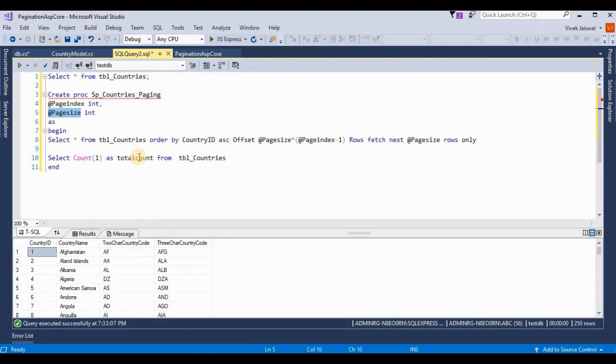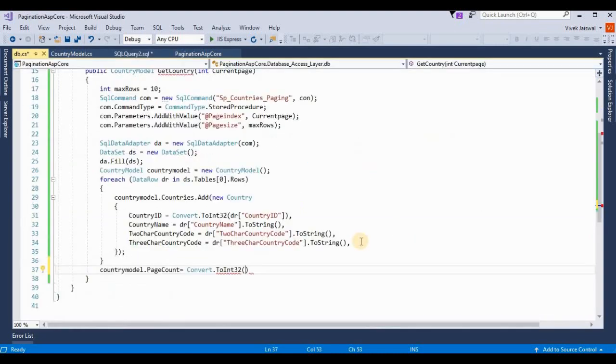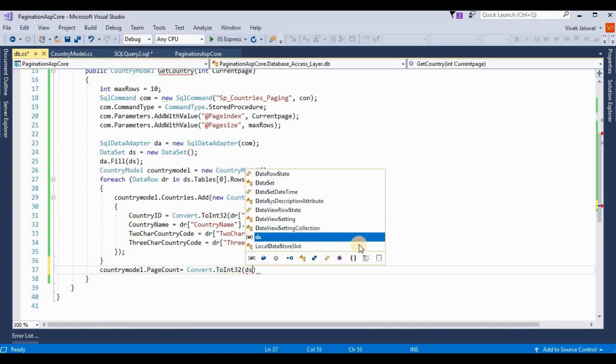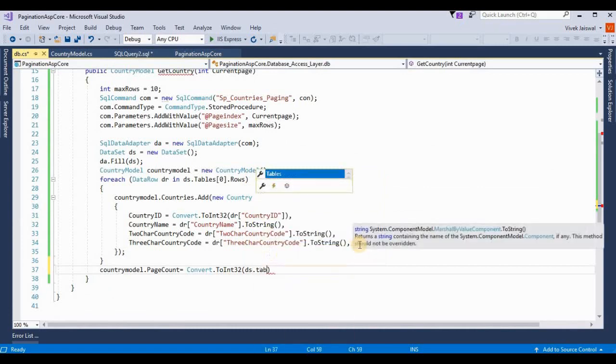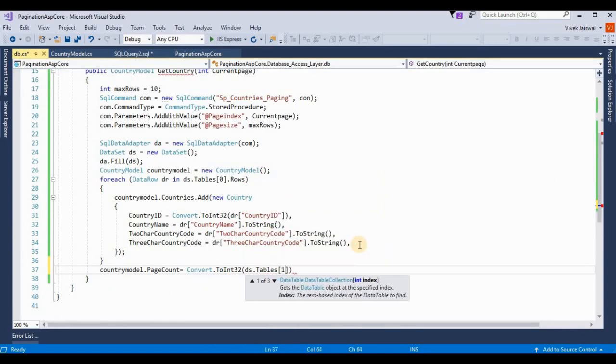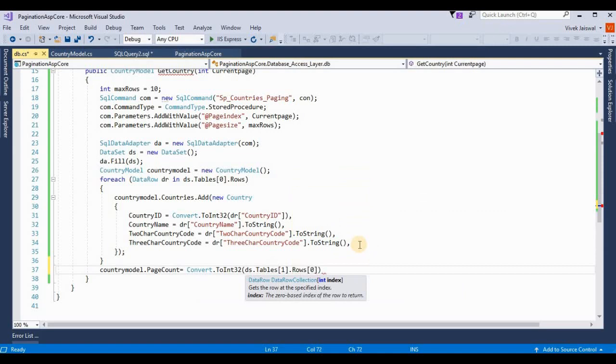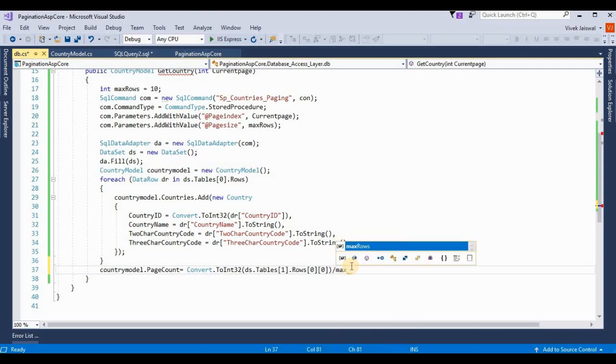We need to get a value for the total count, so it's ds dot tables 1 dot rows, and then it's a column, divided by max row, then it will return the total number of page count.